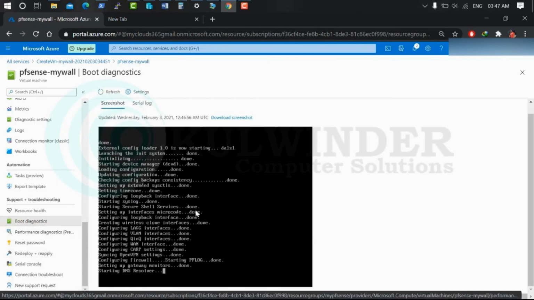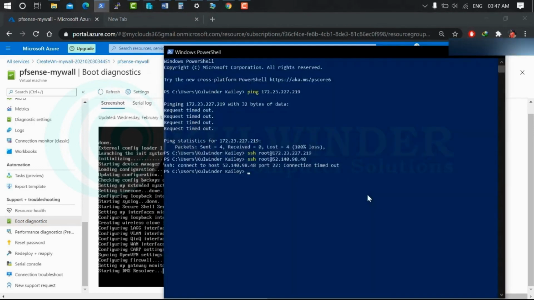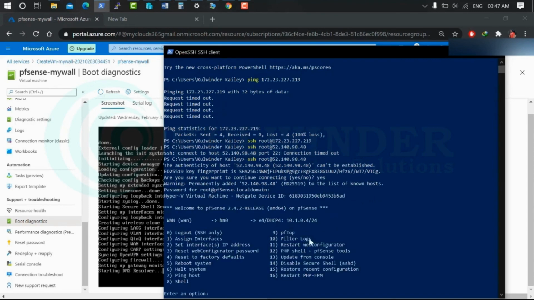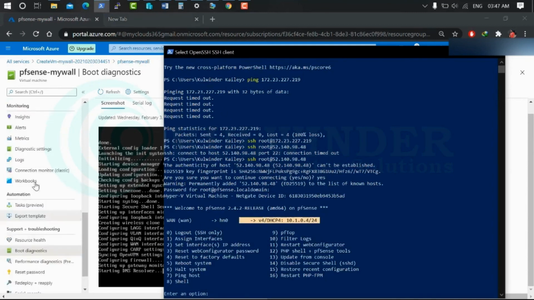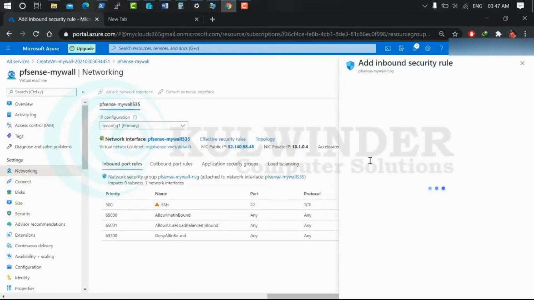With boot diagnostics, you can view your virtual machine display. It takes time to refresh. Let's try again. Yes, password. So the default password. There is our pfSense, and we have got a new IP. So let's go to networking, and we have to add a new rule.